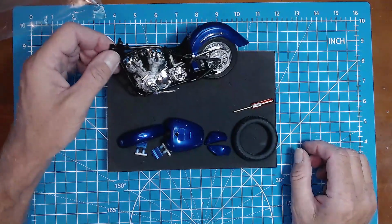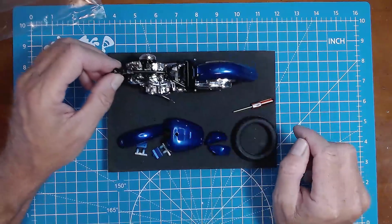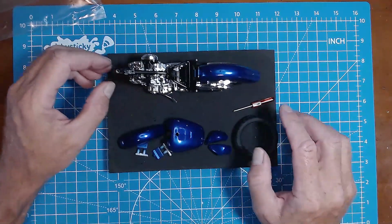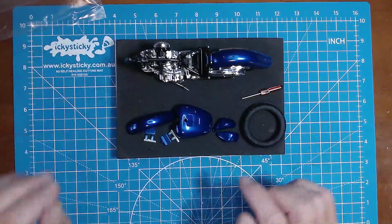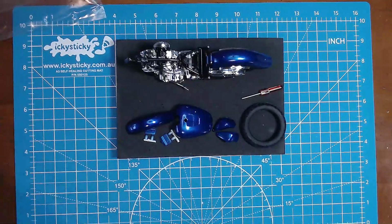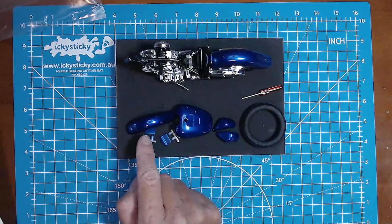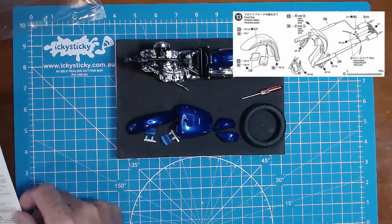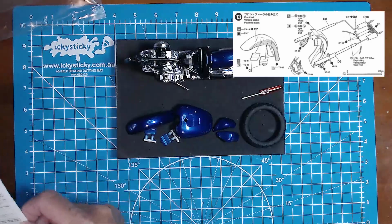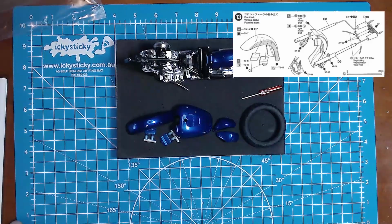Now I'm waiting to get some polishing product. I'm going to polish this up. This is only screwed in on the side here, so it can come back off easily. I'm hoping to get hold of some polishing product and give these a bit of a polish up. But in the meantime, we should still be able to move on to step 13, which is a bit more work on the front guard. We've got to attach a couple of tabs to it, and then the guard itself will get connected to the front forks. All right, let me get this exhaust finished up, and we'll come back and have a look at that when it's done. Okay, I'll be back in a sec.